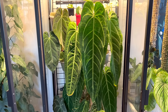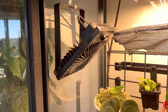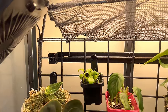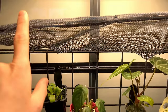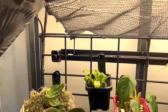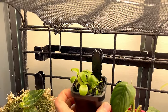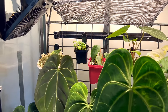The setup in itself has not changed since the last time I recorded the video. I still have a fan that's on 24/7. I have a grow light that's on for 12 hours a day, and to protect the little plants at the top I built a little shade cover just from a shade cloth and a coat hanger. I have a grid from Bunnings at the back and I managed to hang all of my pots using clips that usually go with the Ikea pegboard — I was really lucky they fit the metal grid too.